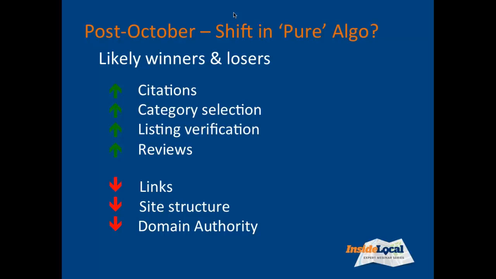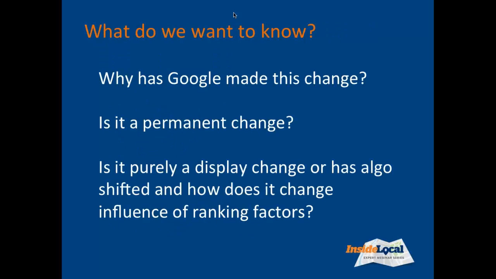And hopefully we can answer a few of these questions today, such as why has Google made this change? Is it a permanent change? Obviously, we'll never know that for sure, but what is the consensus out there amongst SEOs and also amongst our panelists? And then is this purely a display change, or has Google really shifted the algorithm, and how does this change the influence of ranking factors? So we want to answer those questions today, plus a lot more detailed questions about ranking factors.